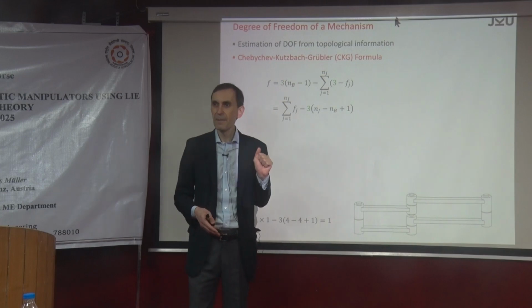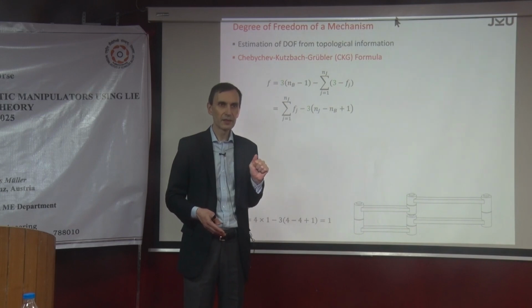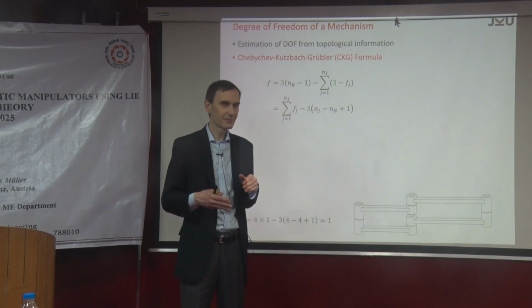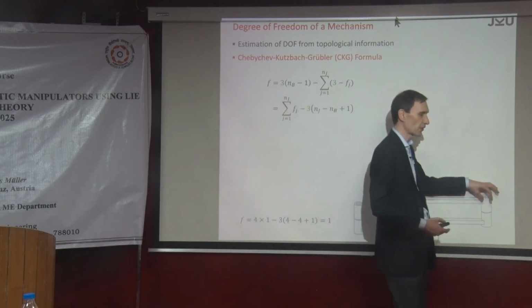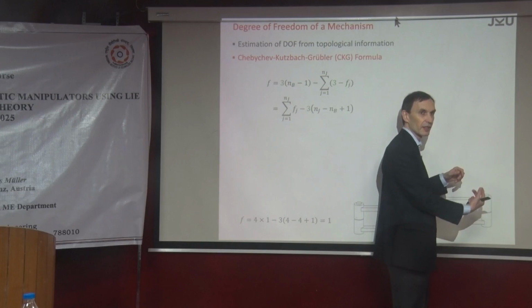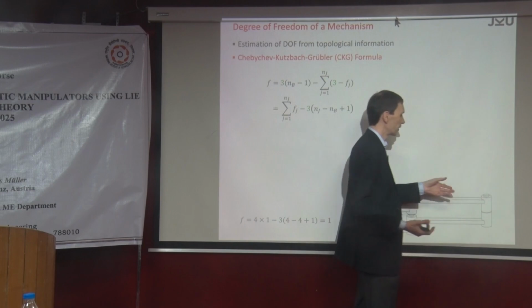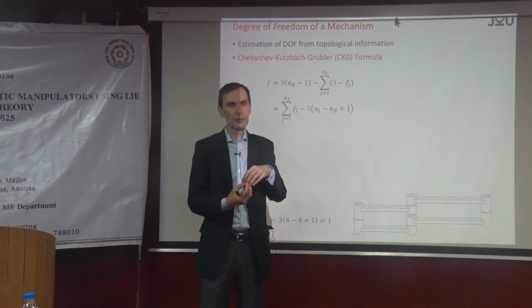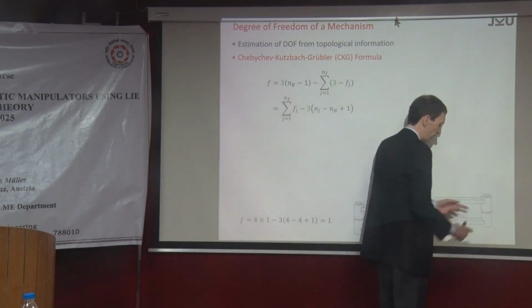Restrict translation. Yeah, translation in all axes? No, it's a pure revolute joint. It's not what they call a cylindrical joint. It can only rotate, it cannot rotate and slide along the axis. Okay, then it's 3 axes. Yes, correct. So eventually we have 5 constraints, because you have the 3 translations plus the 2 orientations about this axis and that axis.